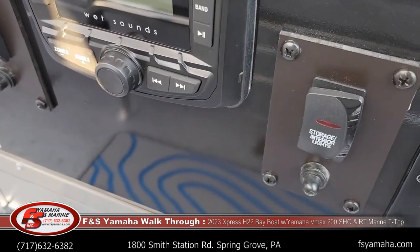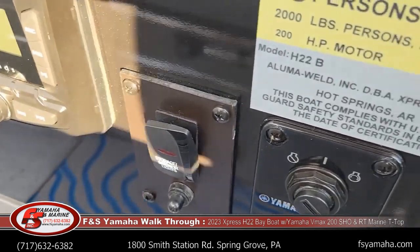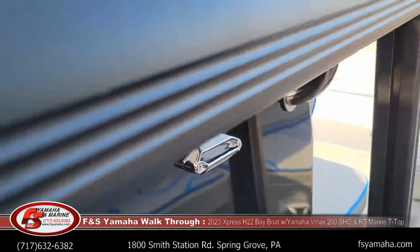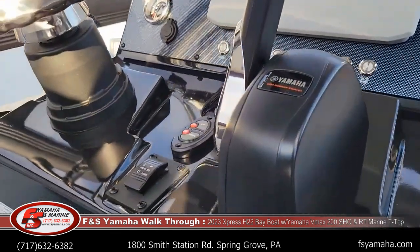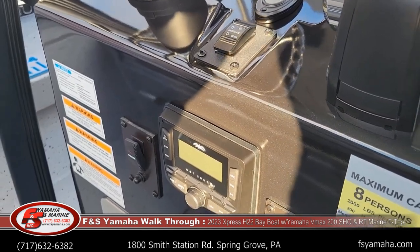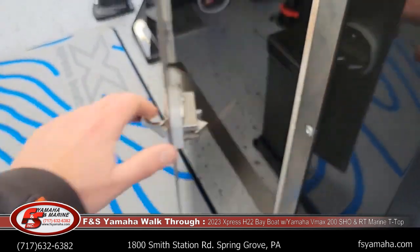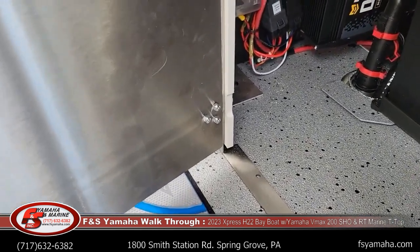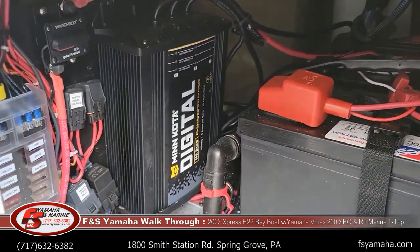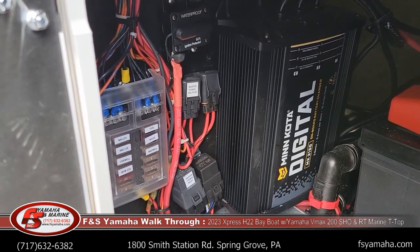Another upgrade is the lights kit — this boat has a lights kit so all the compartments are lit, both live wells, and there's a light on either side of the console as well. Wet Sound stereo system — Bluetooth with four speakers, again another upgrade. The console door is stainless and aluminum, very nice quality door. Inside you can see where the batteries are located for the motor, the onboard charger, and part of the extreme marsh package is the switch/fuse panel on the side inside the console.